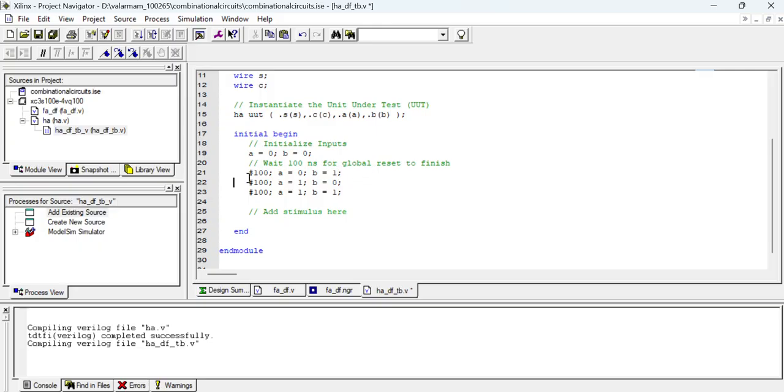This is the syntax: the hash symbol is used to specify how long to wait. After 100 nanoseconds, next 100 plus 100, now 200; after 200 nanoseconds, then again after 100 nanoseconds, at 300, A is equal to 1, B is equal to 1.